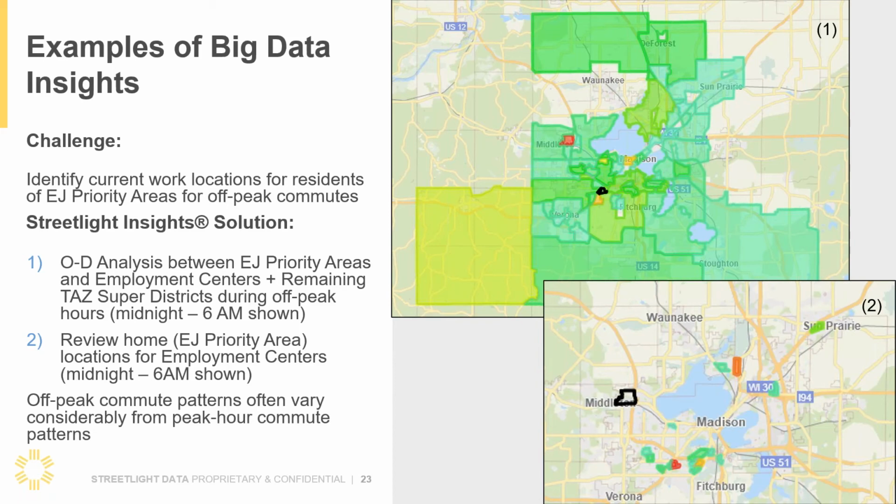You can start to imagine that if we could have an employer group in the Middleton Business Park start some sort of shared van pool to get people there for off-peak shifts. That perhaps one van could start in Sun Prairie and swing through North Madison, and another could start down in the southeast part of Madison or South Madison, and then follow essentially along the Beltline a little bit south of it and pick people up to get up to the Middleton Business Park. And so starting to look at the data in different ways and for different purposes, and hoping that we can also use this for travel demand management and helping employers get workforce to their door for off-peak shifts.